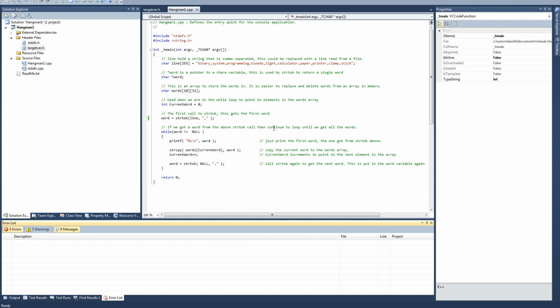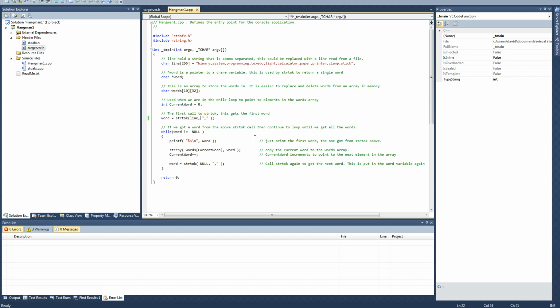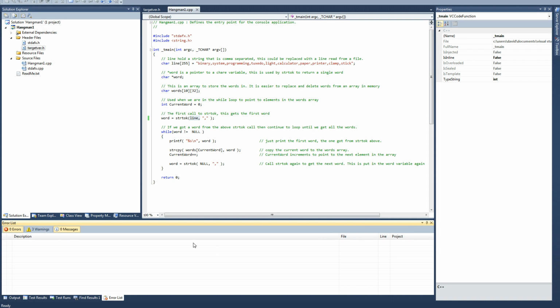So we've seen how the editor can tell us when there's an error. We can see that when we took something out, so let's take out that for instance, we can see that we've got a little underline here, and if we put our mouse over it, it gives us some more information. We can see that in the error list here, it tells us what errors have occurred when we tried to build the program, so that can help us track down when we've got some problems with the code.